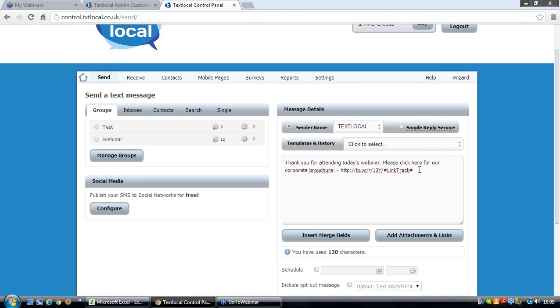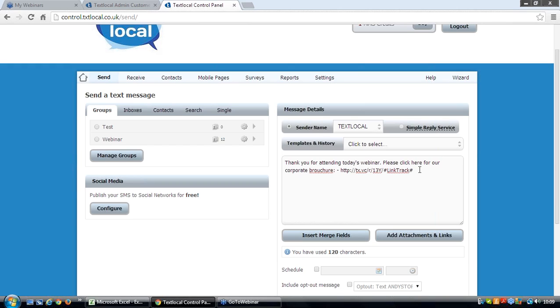We give you a full list of supported files, so you can attach Word documents, PDF documents, even video files and sound files as well. For today, I'll attach our Textlocal brochure and simply just click on Insert File.